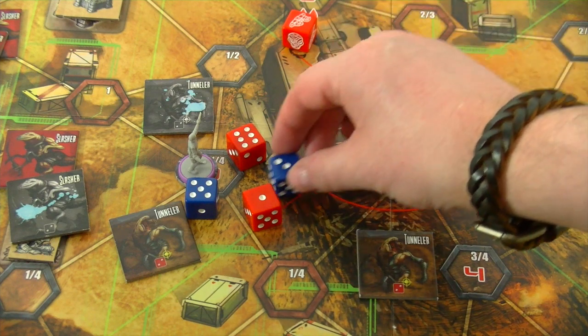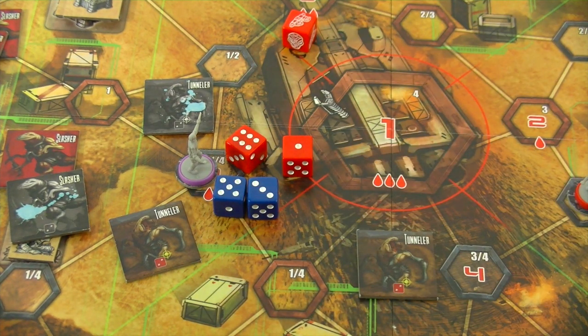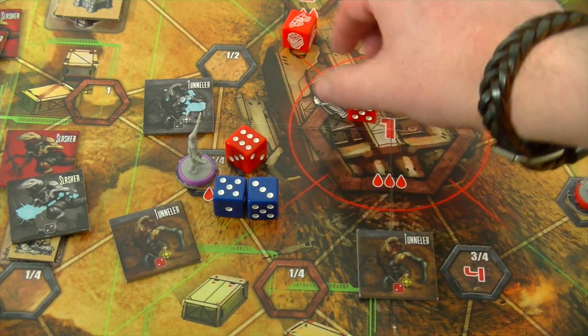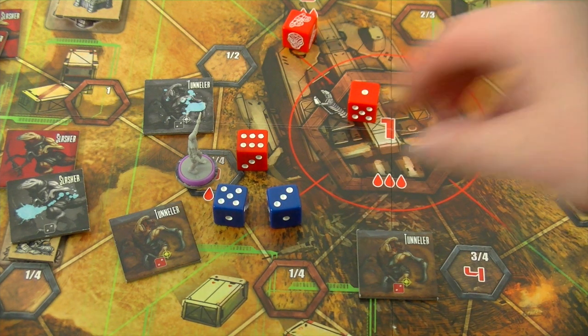Okay, that's a 5 and a 4, so that's a 6. That's tough. Again, we don't do enough damage, even with a +1. I really hate this. So this is the highest die. Come on. Okay, this was really stupid. Can I do something? Yeah, let's re-roll the dice.